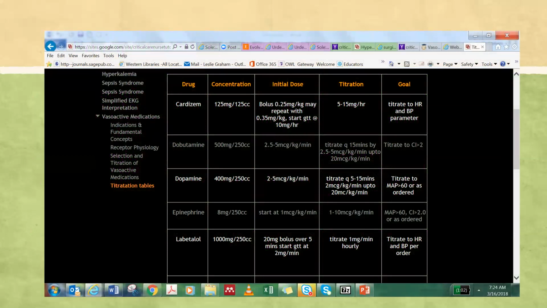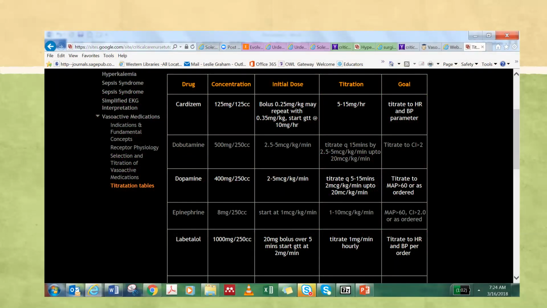Okay, and here's an example of all kinds of drugs. So you see how we're not just operating from nowhere. There you would have all kinds of tables of vasoactive drugs and how you would titrate them, the beginning rate, the typical low end and upper end of those titrations. This is just an example where we see dobutamine, dopamine, epinephrine. We've got some labetalol. And so what your job would be is to know if I said this is an alpha 1 inhibitor, or if it's a beta 2 agonist.